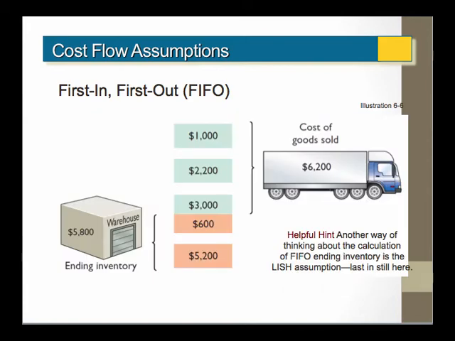So what we look at in this illustration is that if we layered the various purchases from the $1,000 worth of inventory at the beginning, all the way down to the $5,200 at the end, we show that we can determine cost of goods sold by taking the cost of the inventory at the beginning of the period first and keeping the rest of the inventory at the end of the period for ending inventory.